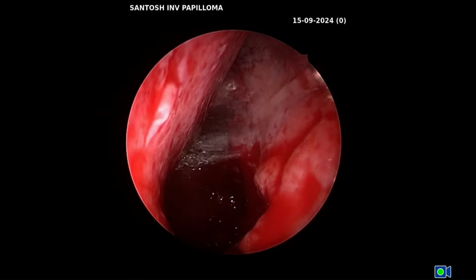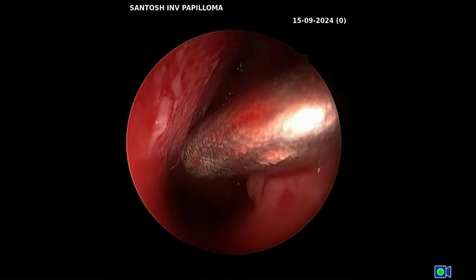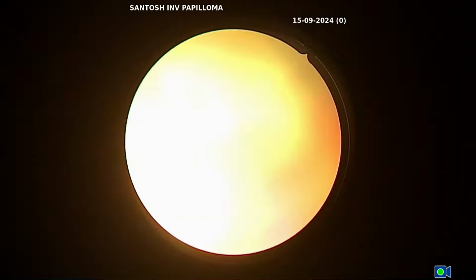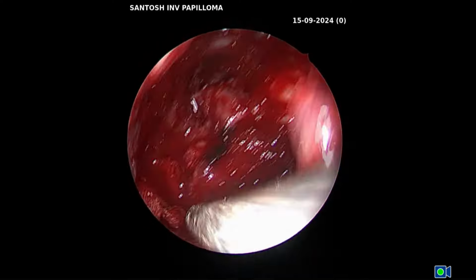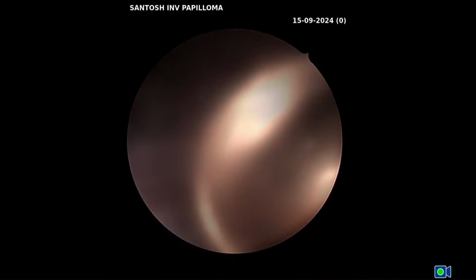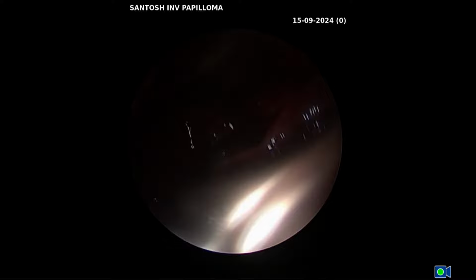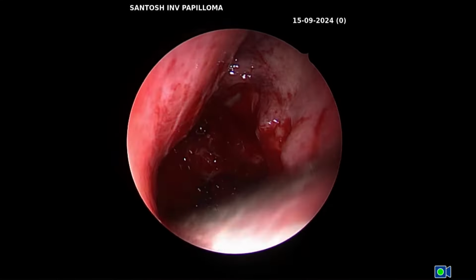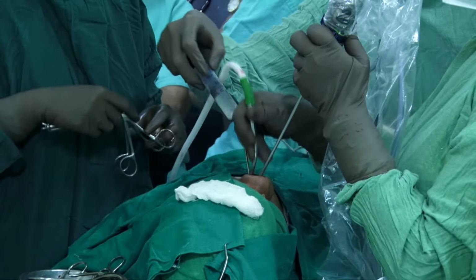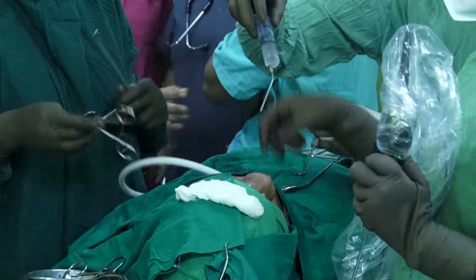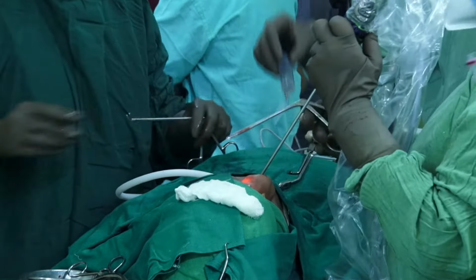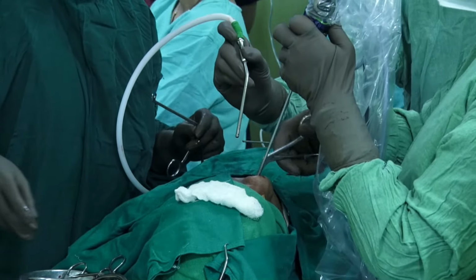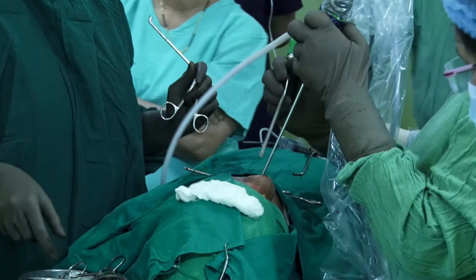External camera then. Again a flush. Suction.